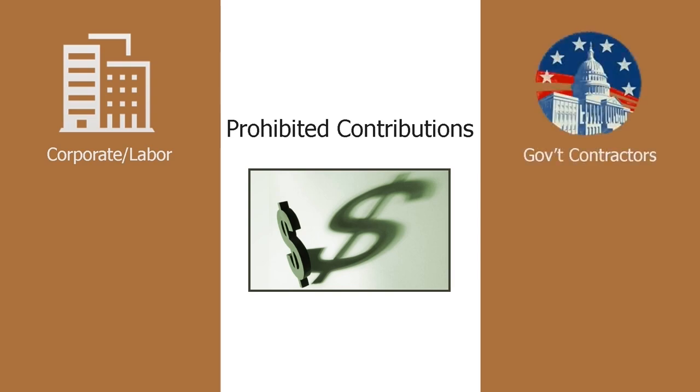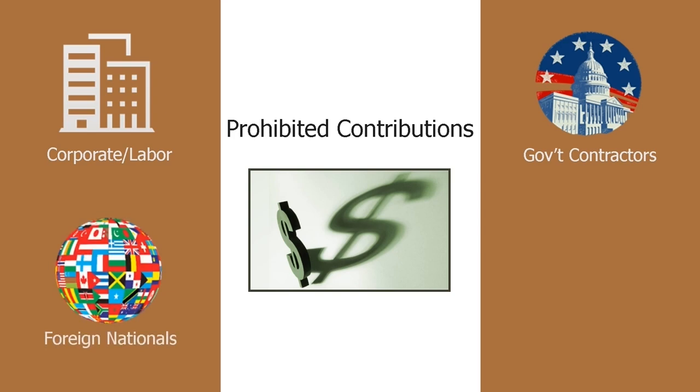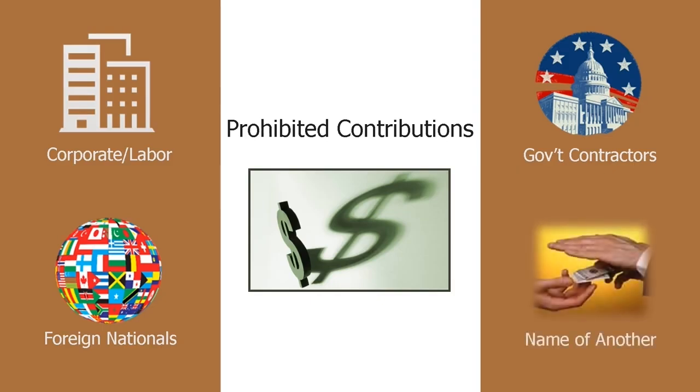Federal government contractors are also barred from making federal contributions. However, individuals who work for a business that holds a government contract may make personal contributions. Persons who are not U.S. citizens or green card holders are also prohibited from making contributions. Domestic subsidiaries of foreign corporations have been permitted to establish PACs so long as foreign nationals do not participate. Finally, the law prohibits contributions in the name of another, essentially one person reimbursing another person for a contribution.